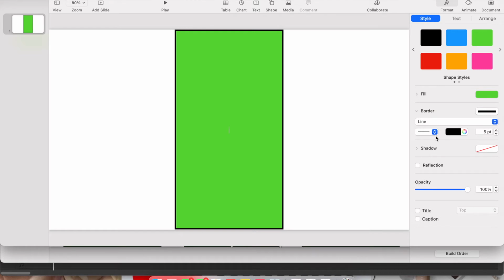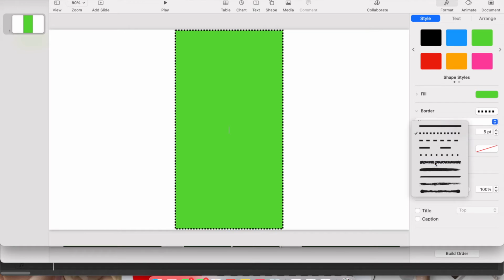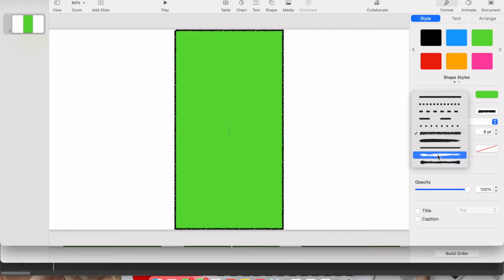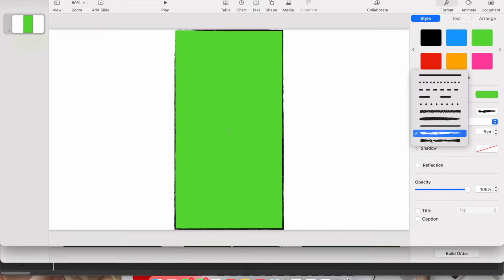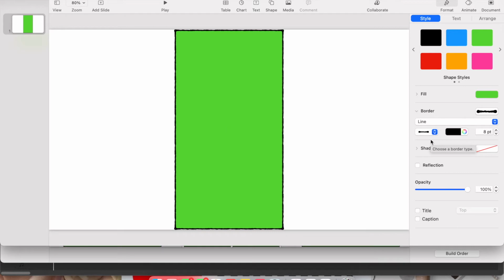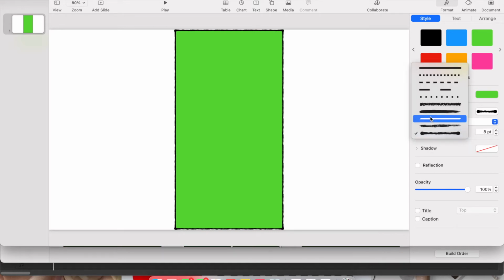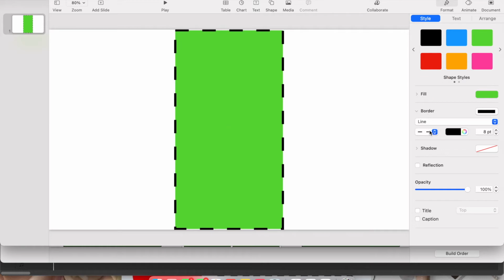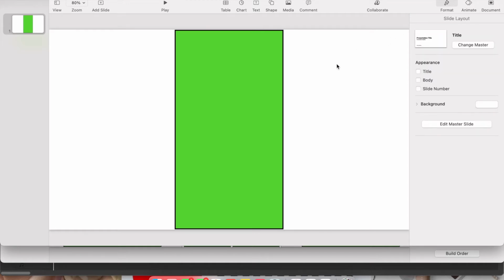But I personally like the lines, and once again they have a whole bunch of different lines, so if you want it to look more like written or drawn, you could do that as well. I just pretty much like the classic line because I think it looks clean and sleek and so on and so forth. But if you want to be less boring like me, you can definitely try one of those. So now I'm just going to make the line a little bit thinner, so I'm going to take it down to 4. I personally just think that's how it looks better to me anyway. So for the most part we are done. That's it. That's the whole thing.